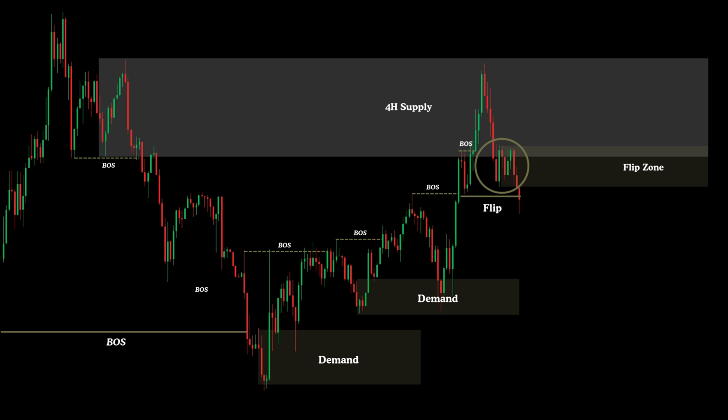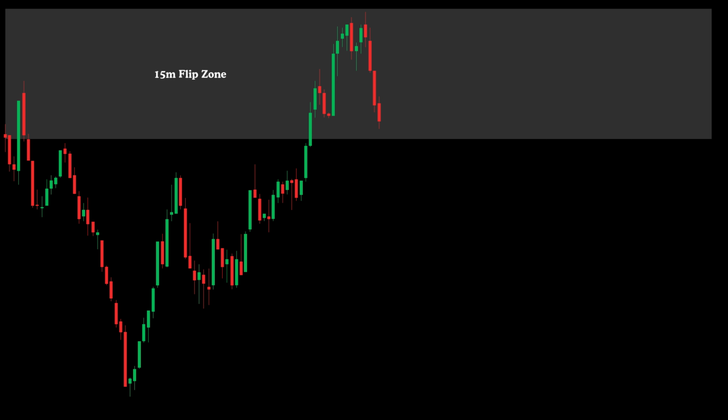With these confirmations in place, we can expect price to return to the flip zone before continuing its move towards sell-side liquidity. On the 1-minute time frame, you can see that price pushed upward and after tapping the flip zone, reversed sharply and formed both a market structure shift and a VSR. At the same time, it created a breaker block represented by these 3 down close candles.